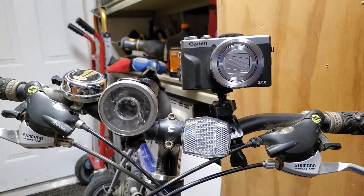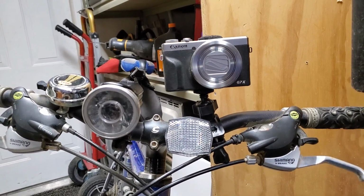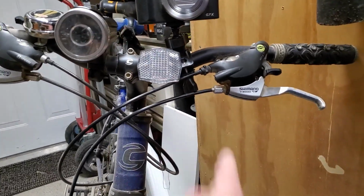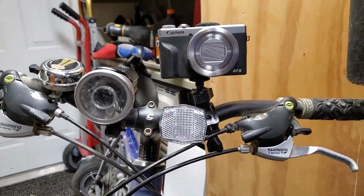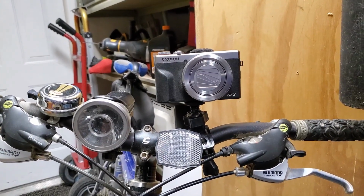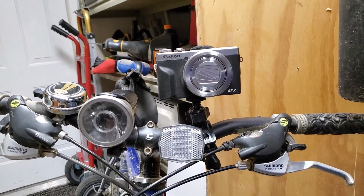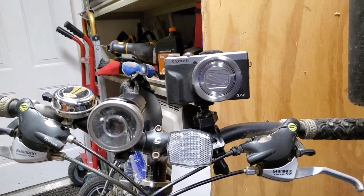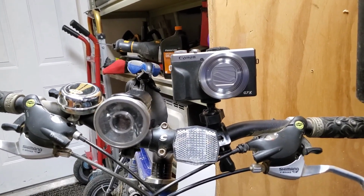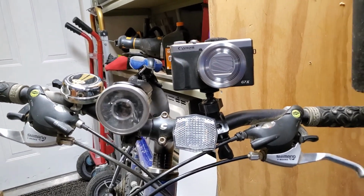You know, the concern with this right now is if I were to wipe out, then the camera is going to probably take the brunt of the impact. Whereas if it's underneath there, then it's kind of protected a little bit. But what we're going to do, you know, it's kind of the end of the day right now, and I got to go to work tomorrow. So I'm probably not going to experiment too much more with this now, but we'll take it out in the next few days, maybe in my next weekend, and we'll see if this is actually going to work and whether I can get usable video out of it.